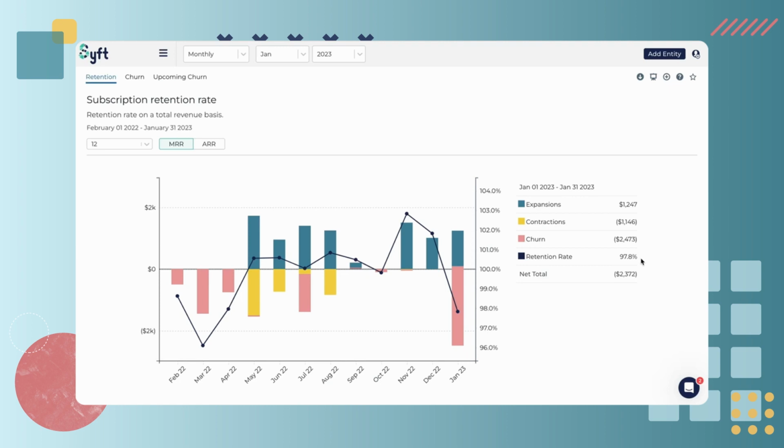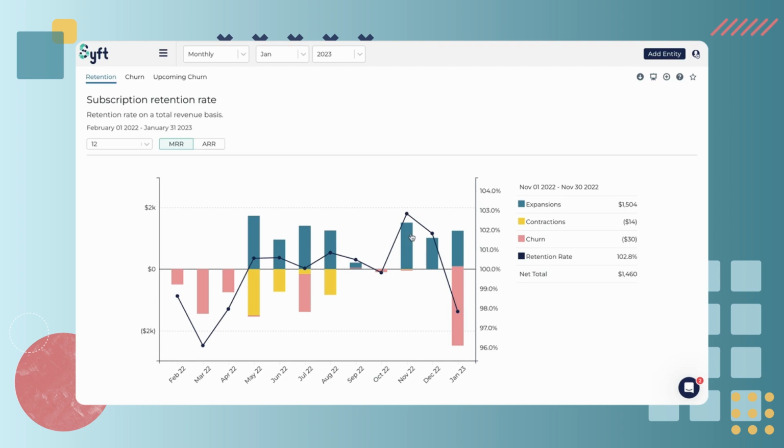So within this retention section, we can assess how successful we've been at keeping our customers happy. Each month, we can see how many of the past month's customers we were able to retain. Of course, we would like to retain 100%, like we did in this month over here, but that's not always possible. Where we've dropped, we might want to investigate what happened in that month.